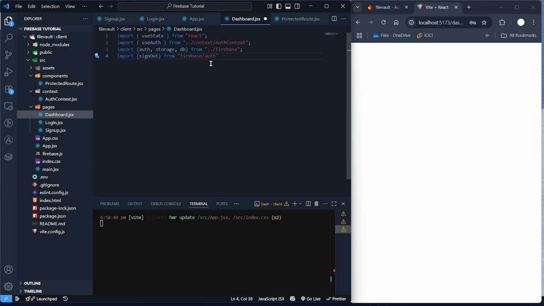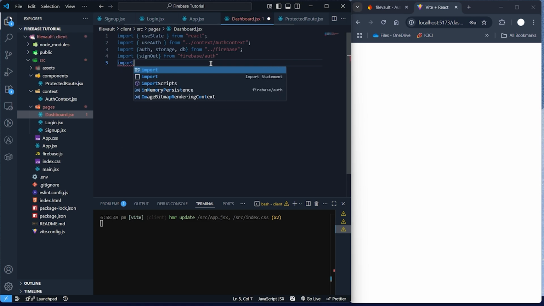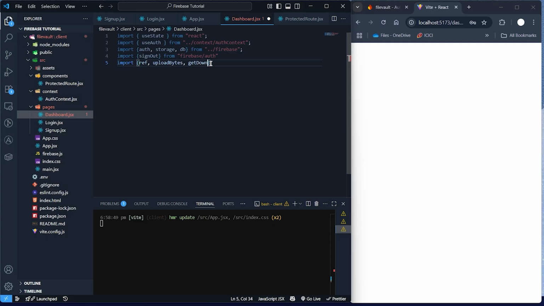All right. Now we need to figure out how we can upload these files. For uploading the files, we need ref, upload bytes, and get download URL. These things we need from Firebase. So let's import that as well. Import ref, upload bytes and get download URL.